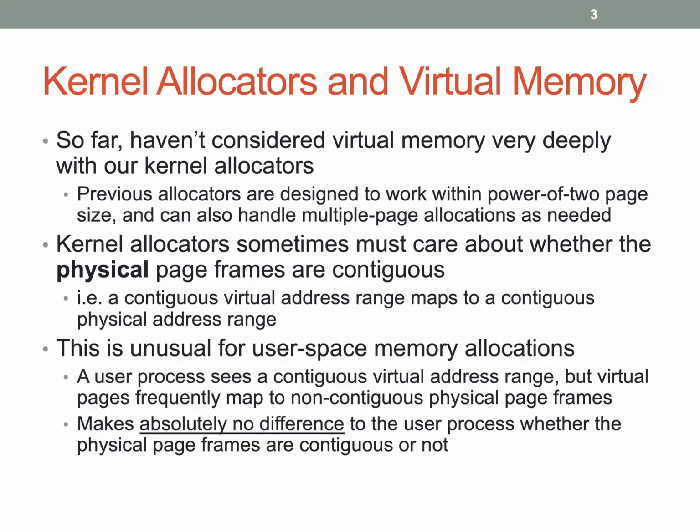User space programs don't care one tiny bit what order the physical frames are in, because you have this mapping table from virtual address to physical address, and the virtual addresses are what the program emits. So it doesn't give a care what order the physical frames are in. It doesn't affect hardware caching, it doesn't affect the virtual memory system, so the program doesn't care.